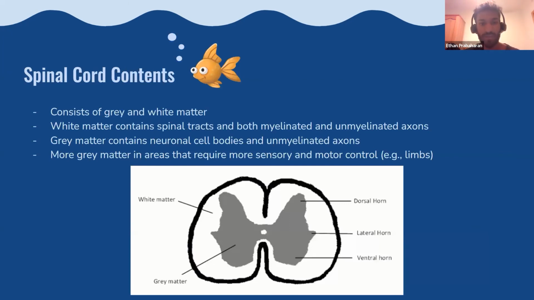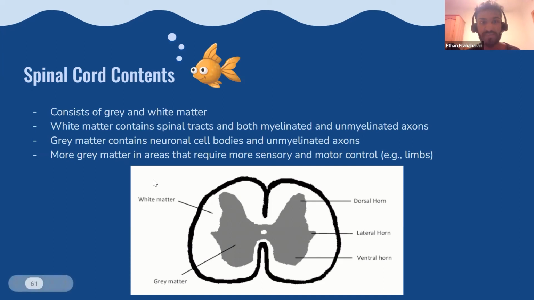So again, white matter and gray matter is something that's been touched on today, but this is a cross section of the spinal cord. Basically, you cut it transversely. So, the spinal cord runs up. It's like you take a cut maybe halfway through. This is what the inside looks like if you're looking top down. And so we have gray matter, which is your cell bodies and your unmyelinated axons, and then your white matter, which is your tracts, like your myelinated and unmyelinated axons going out.